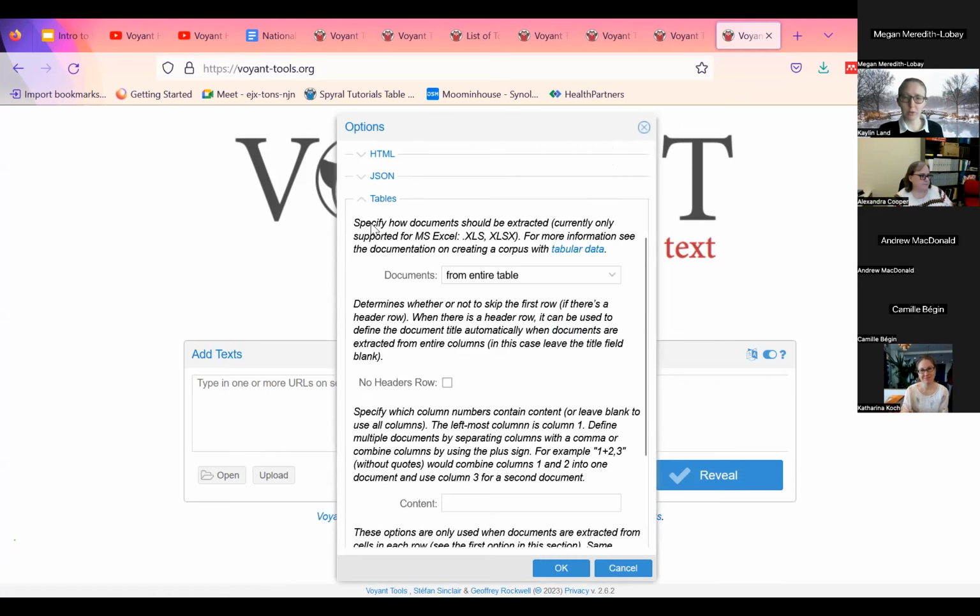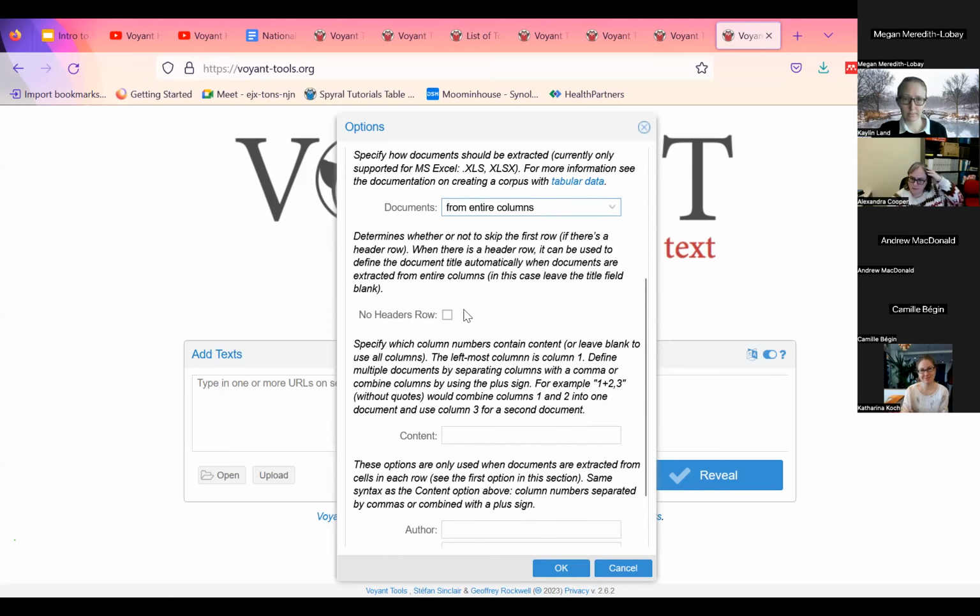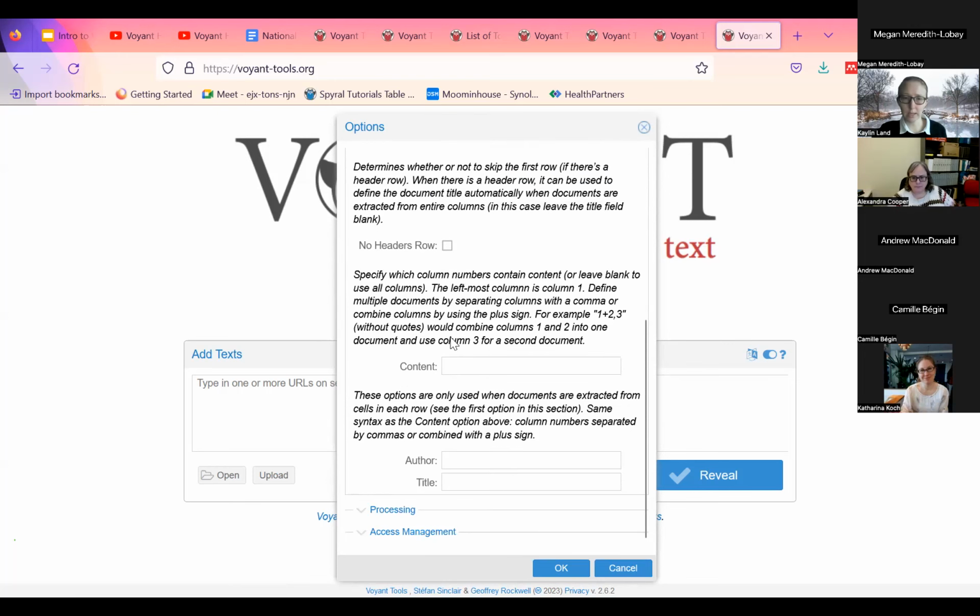So if you go to tables, you can tell Voyant which part of your table to consider a document. In essence, if you have a column on your table that's the biographies, you could tell it you want an entire row or an entire column, and then you can tell it whether or not you have headers, and then you would specify which column or which row your content is in that spreadsheet.